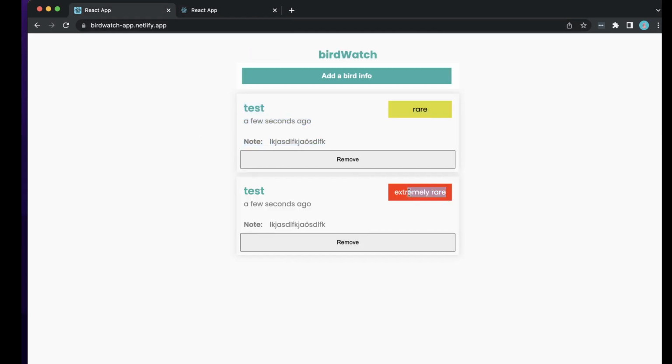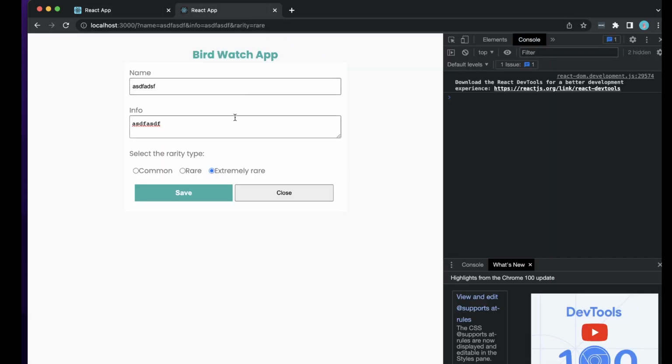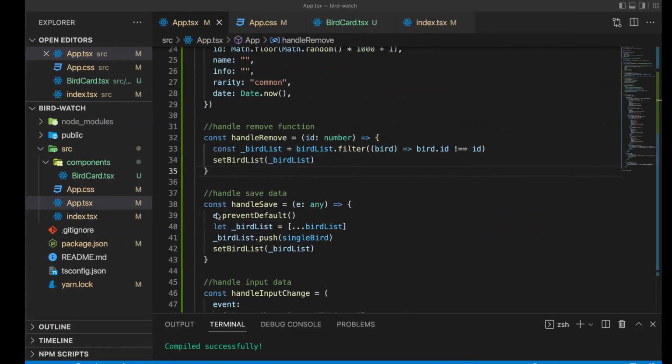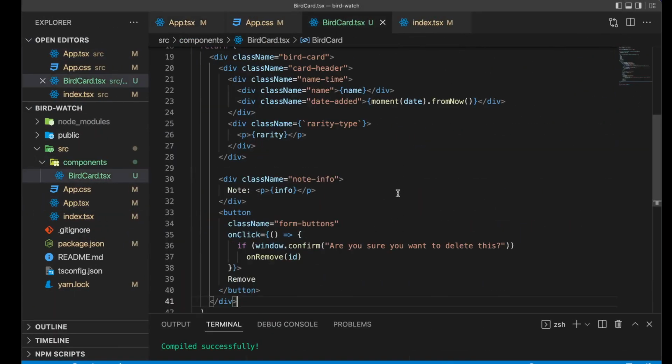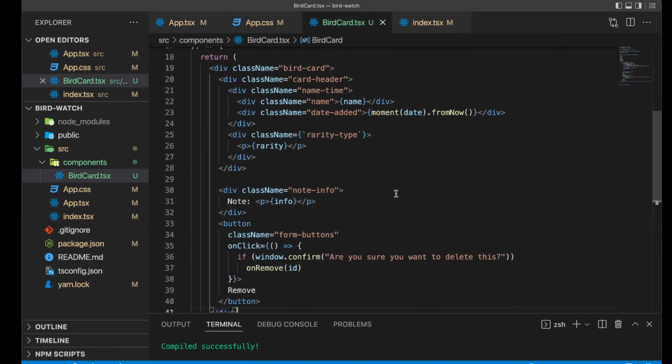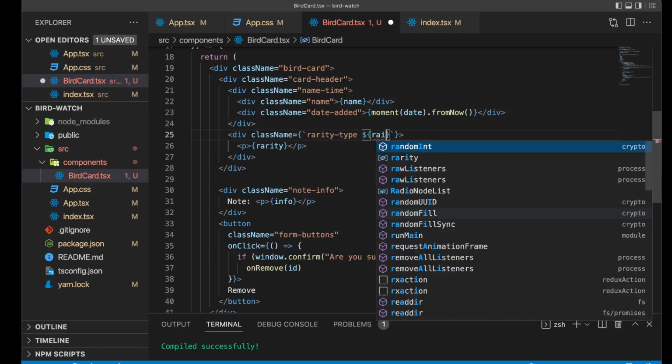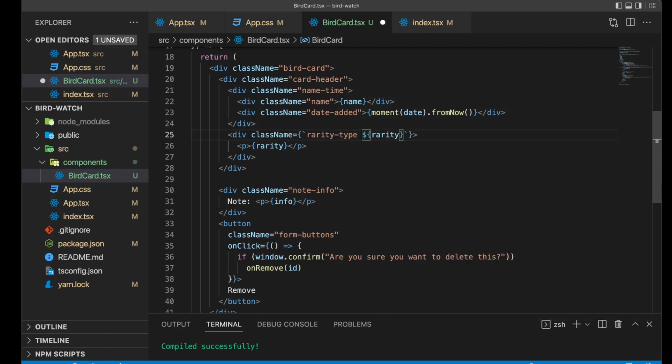So we still have two things from our list here. So the one is this color. Okay, let's go and fix. And then another is having the data persistent with local storage. So let's go to board card, and then here in board card we have rarity type, and I think all I need to do here is just give a rarity.